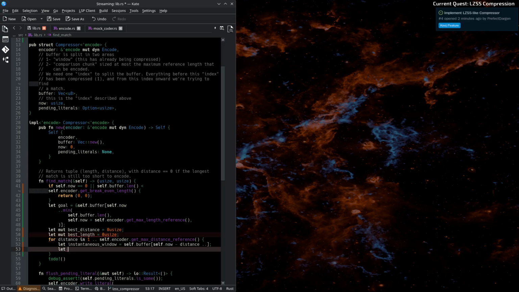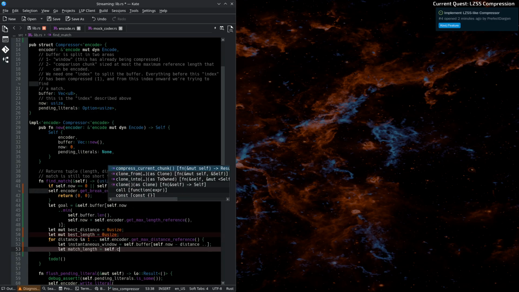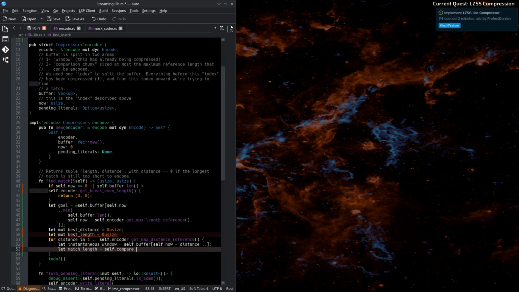So now we're going to find the match length between Go and instantaneous window. Okay, this is a function that we need to do, compare prefix.